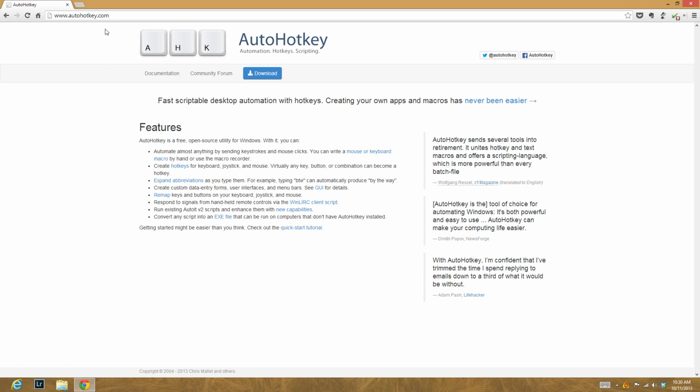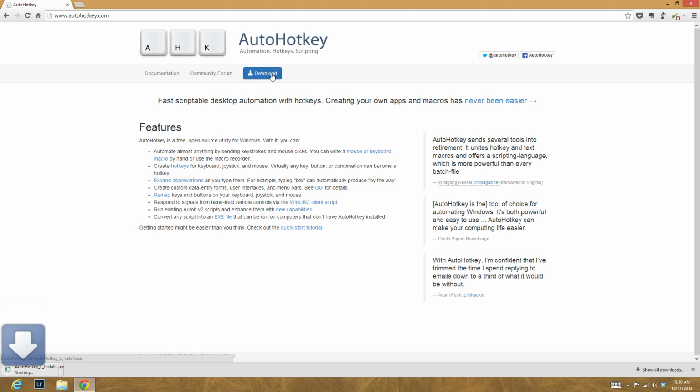It lacks a lot of the polish, but has some of the same functionality. Actually has a lot more capability. We won't get into that until maybe another tutorial on another day, but I do want to step you through how we'd install and configure AutoHotKey here. So the URL is just AutoHotKey.com, and the download link here is going to download the executable directly.